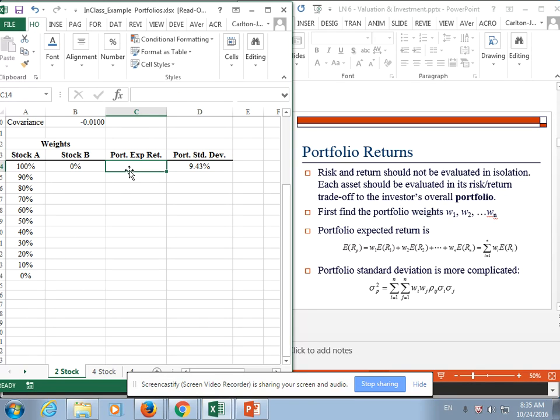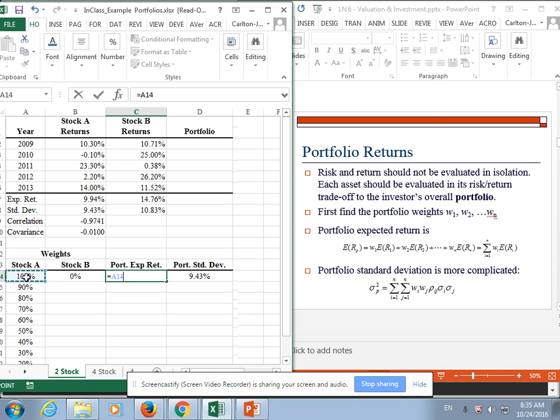So we can, of course, do what we just did. We can go to here and say this times our expected return for stock A plus this times the expected return for stock B. And that gives us the portfolio's expected return.